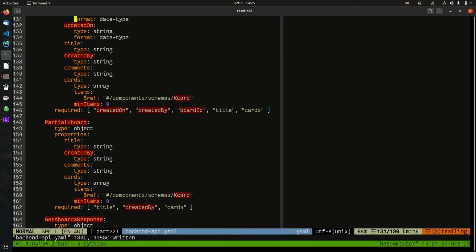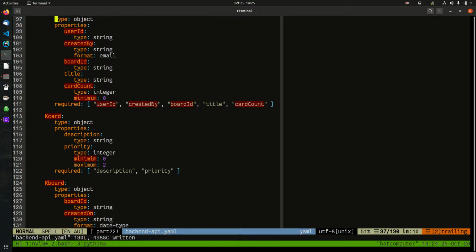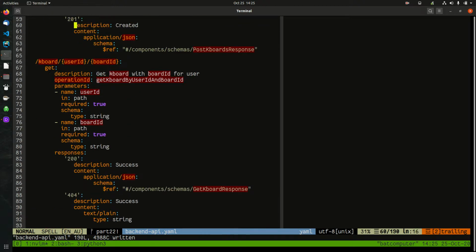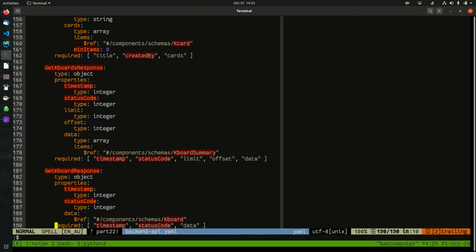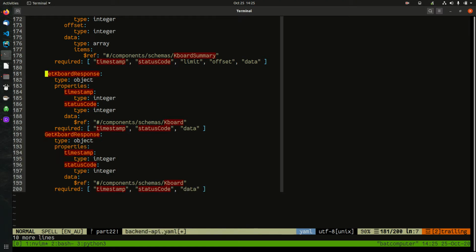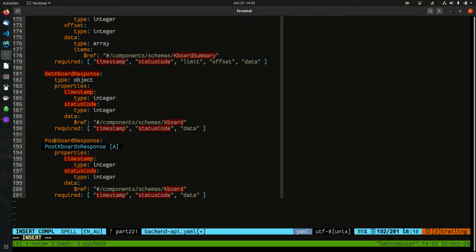Finally, one last thing we need to do is create the post kbot response, which is very similar to the get kbot response. The data type is just a string. Remember, this is the bot ID. So that's done. We are ready to test this.